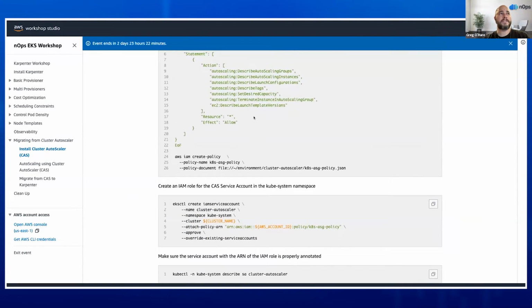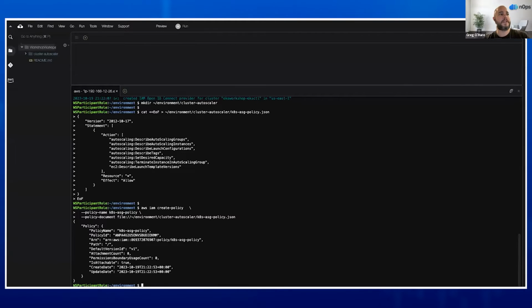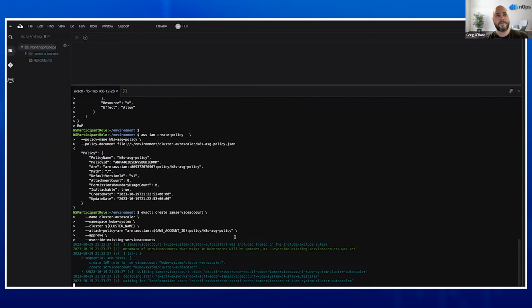So now that we've done that setup, we've created the IAM policy. Now what we're going to do is create the service account. And that's, again, copy paste. This is going to take maybe a minute or 2 minutes. But basically it's going to go ahead and create that association so that we can actually do things. So we're going to give everyone a minute. What's nice about this is this does allow for a little bit of time padding. So if people need to play catch up, they can get caught up with some of the commands.